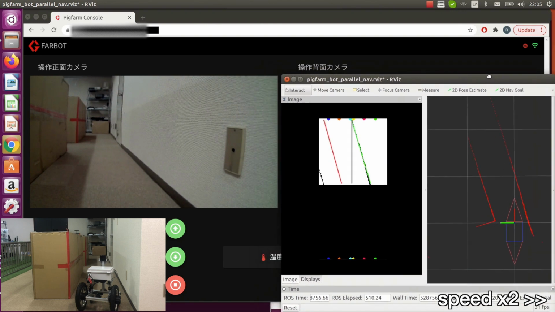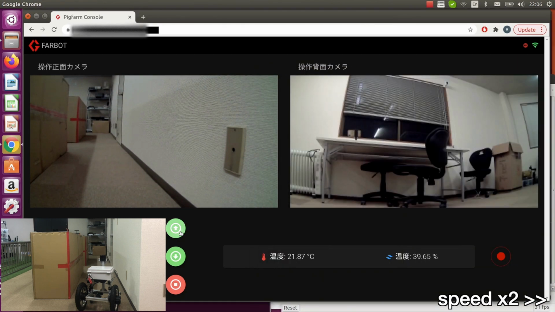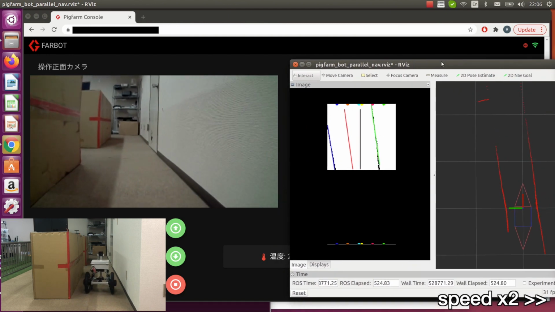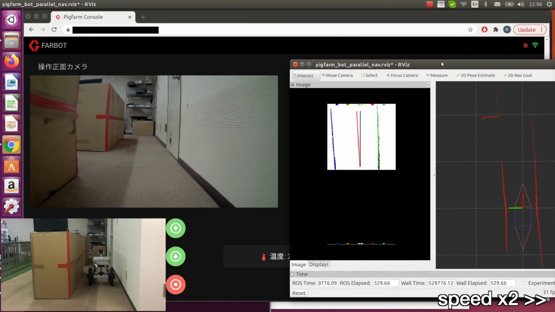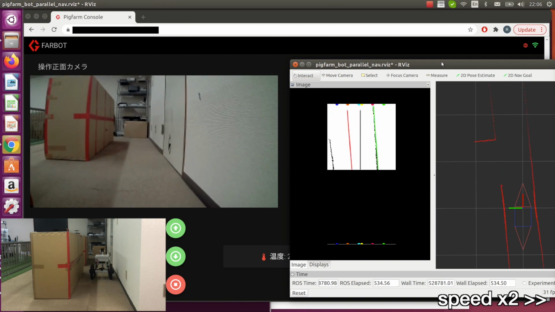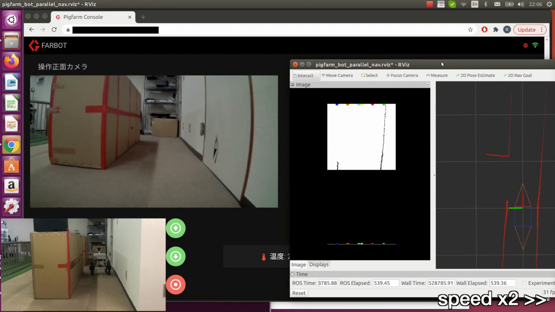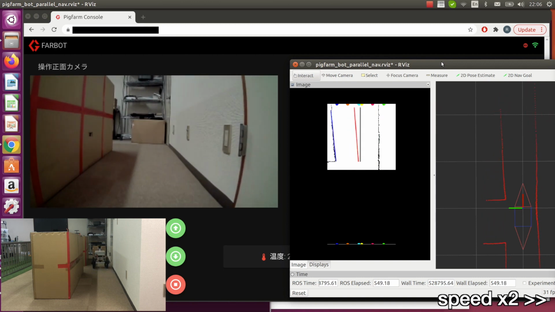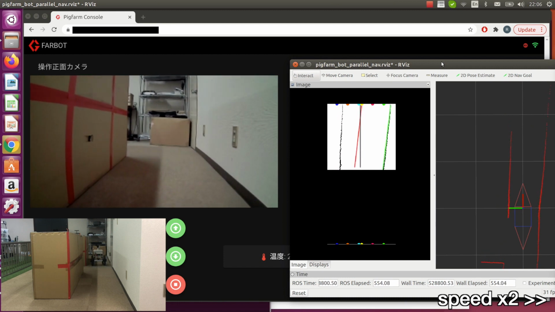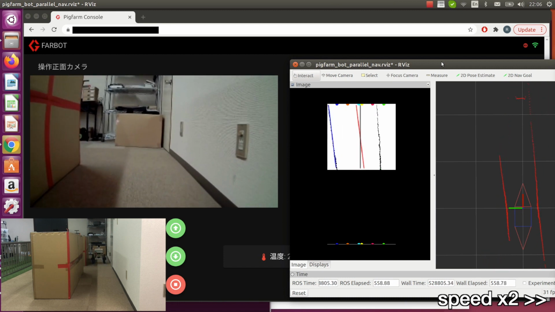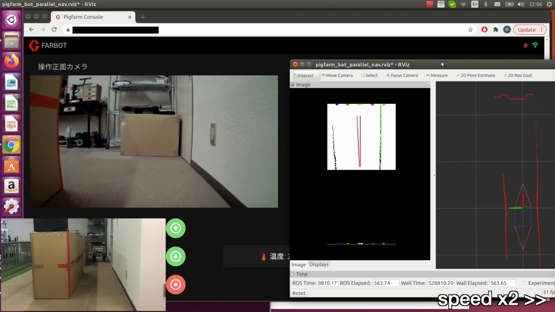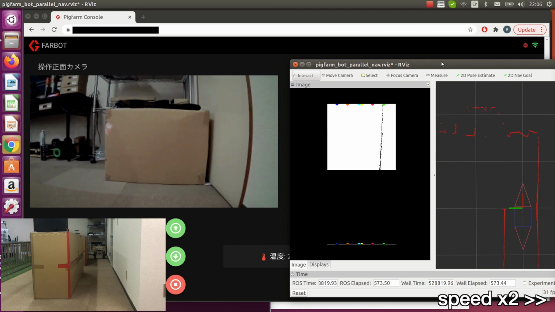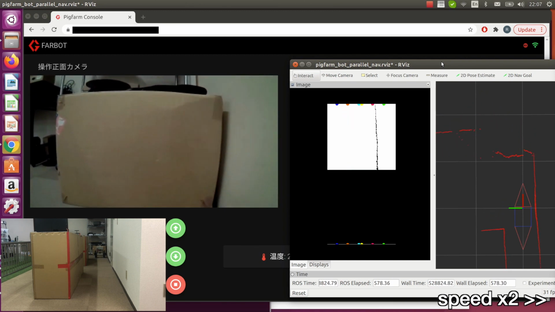So you can see on the OpenCV image box here that the robot is using the algorithm that I explained to you to navigate in this narrow area, which looks like a hallway path. As I mentioned, the goal of this navigation is to let the robot stay in the middle as much as possible. So even if one side is gone, it will still keep distance from the other side that is left.